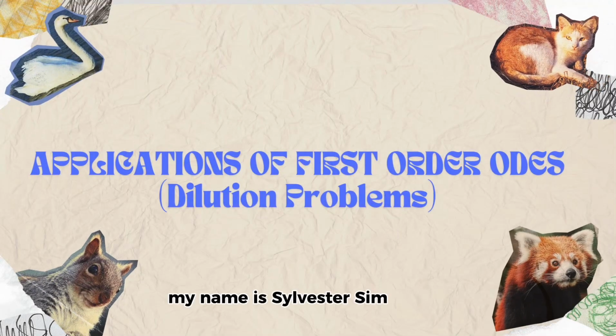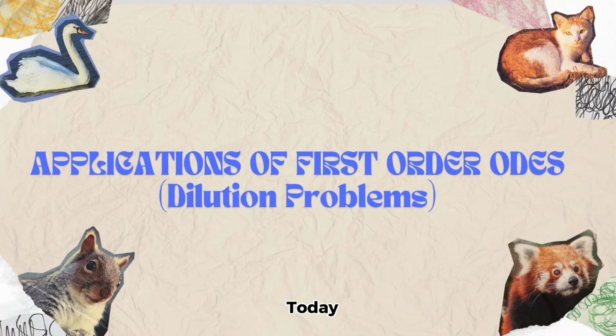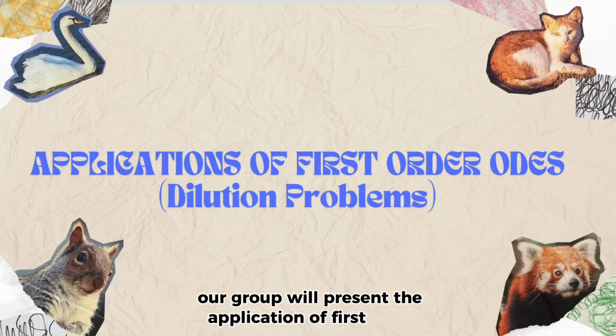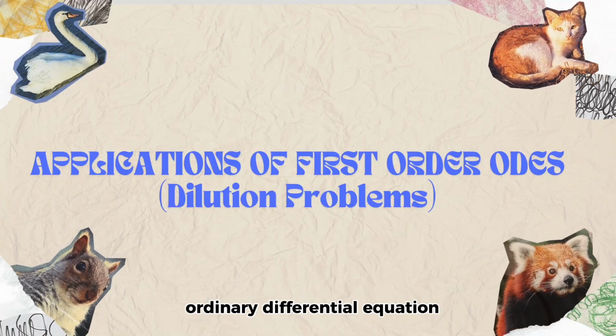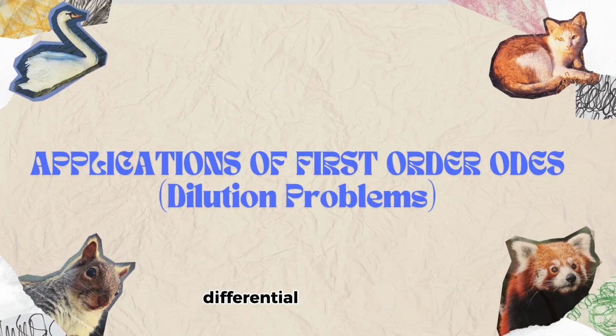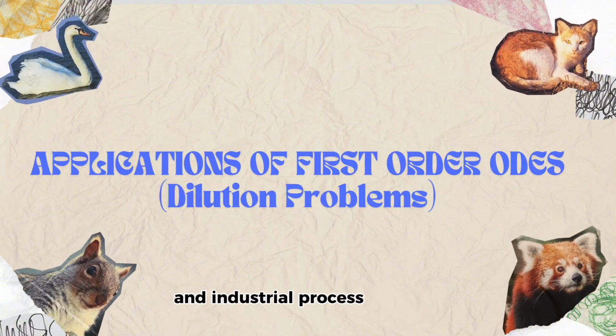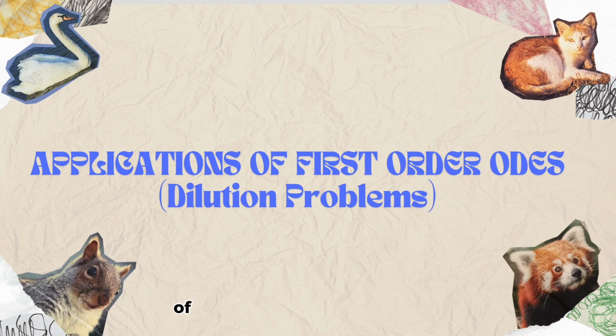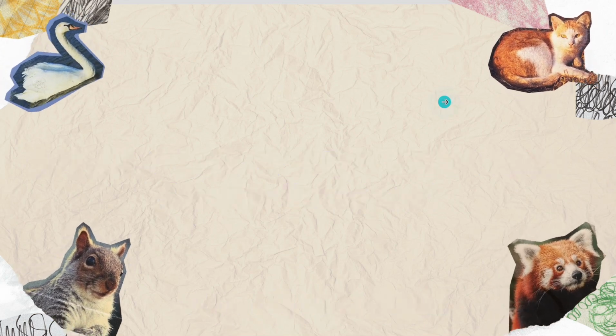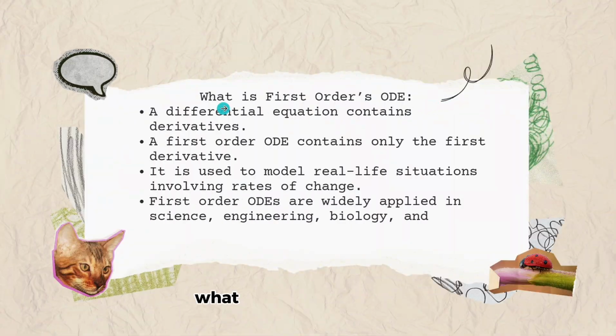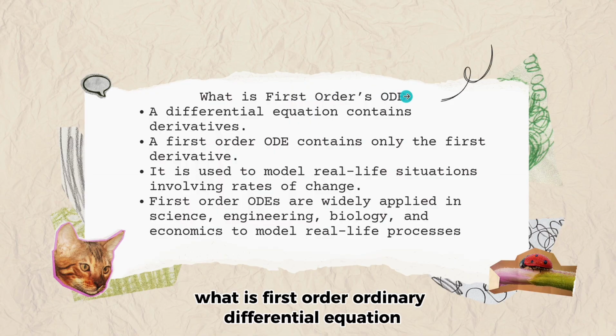My name is Sylvester Sim, and I'm from section 31. Today, our group will present the application of first-order ordinary differential equation in solving dilution problems. Dilution problems are commonly used in mathematics, chemistry, engineering, and industrial process to model how the concentration of a substance changes over time. Before we dive into it, let us know what is first-order ordinary differential equation.